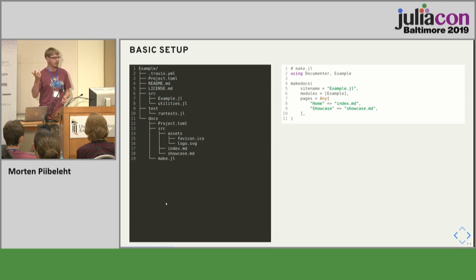So an example of that is in the Base manual. If you know the layout of the Julia repository itself, you know that the standard library packages all live under a completely separate directory there. So when the make.jl script of Base Julia runs, it first has to fetch all of those standard library documentation files and put them into the main docs folder, so it copies them or symlinks them over. That's the kind of scriptable thing that you may want to have before the makedocs call.